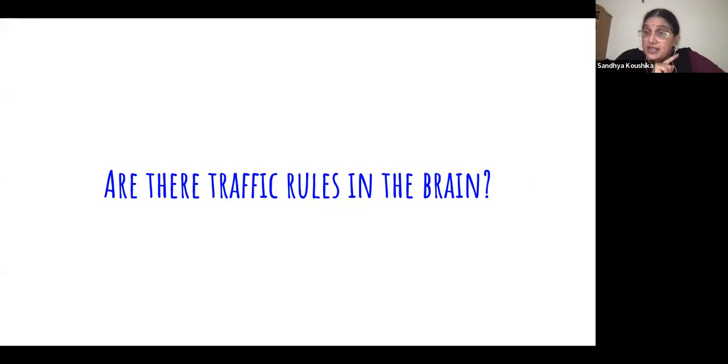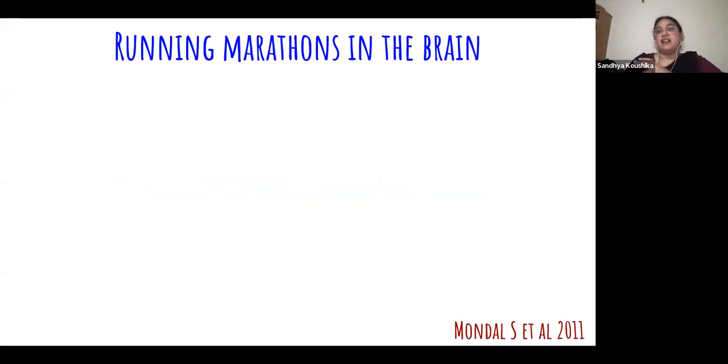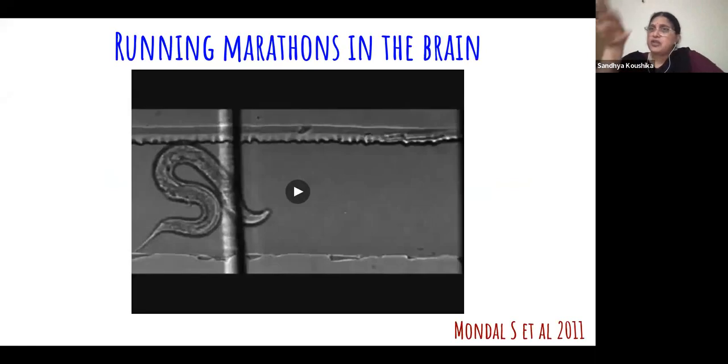But the first question to ask, if you're a scientist, now that we've established why these questions are interesting, is how do you study these questions, right? I'll come to something which is actually a movie from my lab. You can think of many ways to study this question. Supposing you wanted to study traffic on roads, you can say, I'm going to paint the Amazon trucks green and the Flipkart trucks blue. Or you can say, all the black and yellow taxis go everywhere, so I'll track all the black and yellow taxis and figure out if there are any rules. Let us say you have come from Mars and you're looking; that's what you'll do.